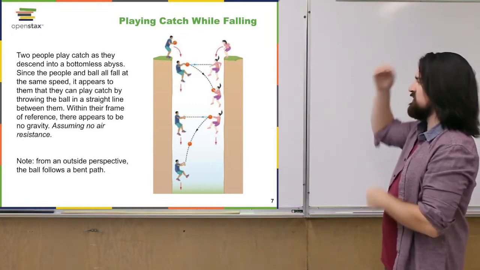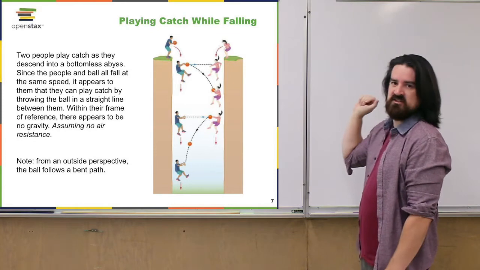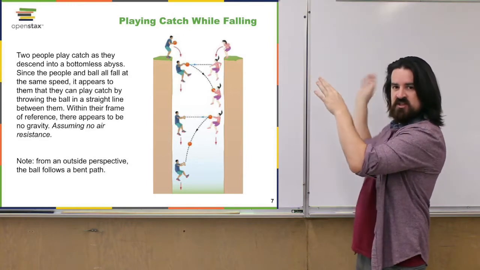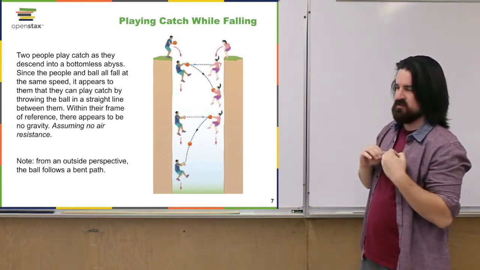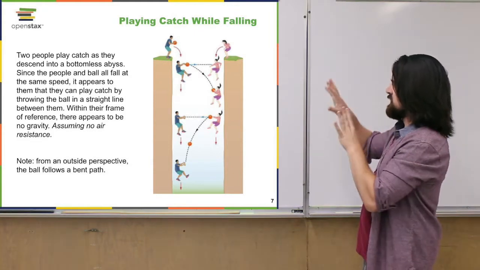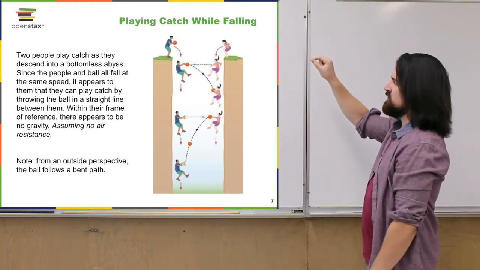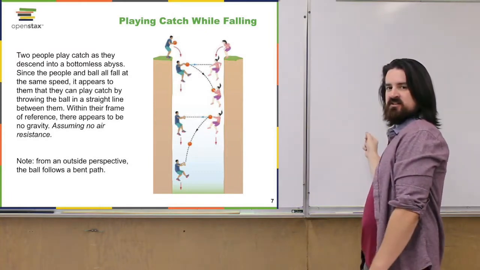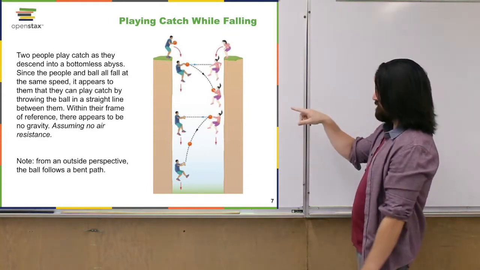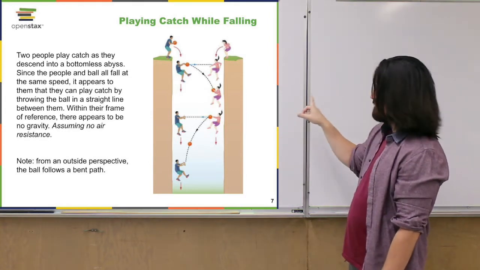However, if we think about what this situation looks like from an outside perspective, that would be the black lines in this scenario. So as the first person pushes the ball to the second person, the first person, the second person, and the ball are all falling from this outside perspective. Me watching this all happen, terribly afraid for them, falling forever. But anyway, when that first person pushes the ball, it's falling. So what I would see is the ball doing this sort of curved path. It goes down as it gets to the other person. The other person catches it. Then the second person pushes the ball back, but from my perspective, everything's falling. So that ball also falls, which is this little arc.